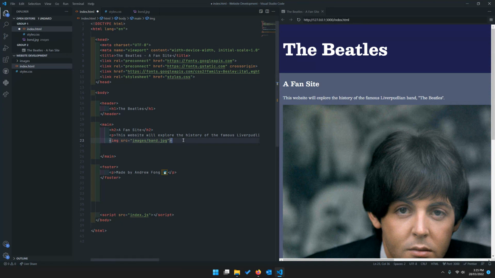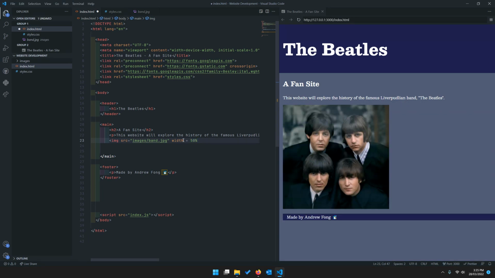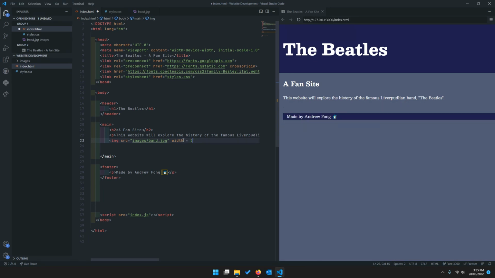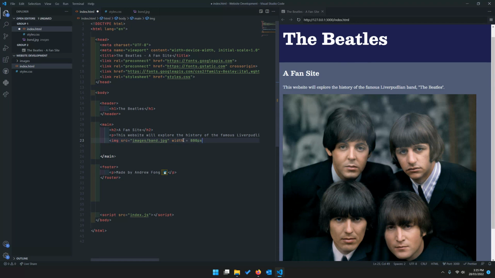So next thing I'm going to think about is, well, do I want to resize that myself? Well, if I would like to resize it, I can do the following: width equals, and then I can do one of two ways. I can do 50%, so I can change it to 50% of the size of the original image. I can change it to a pixel width, so do 500 pixels or 800 pixels.